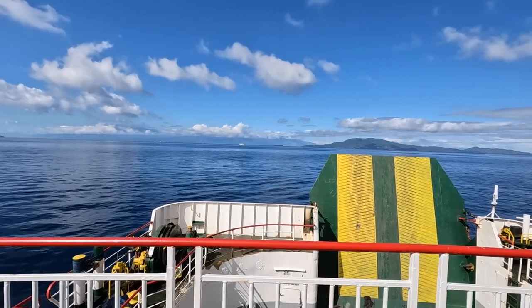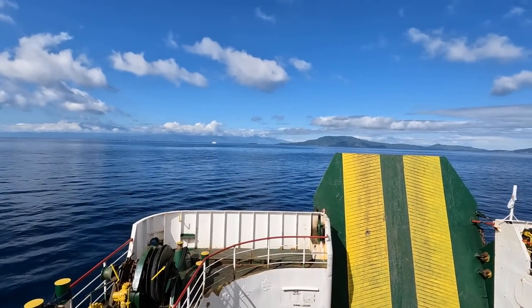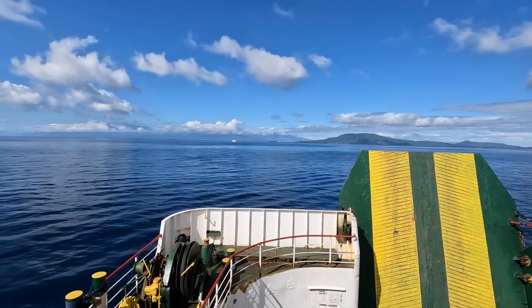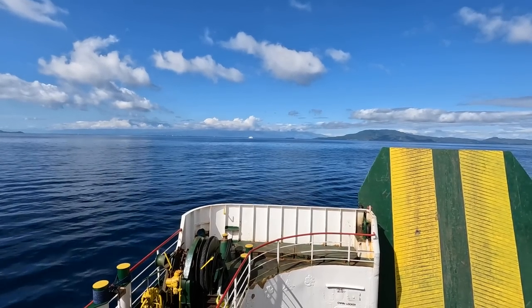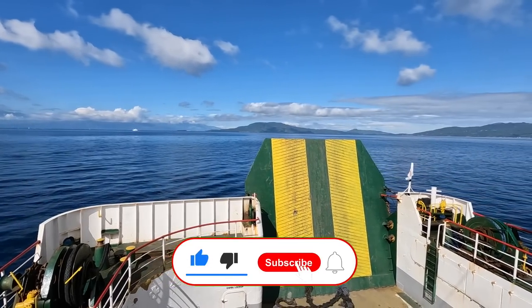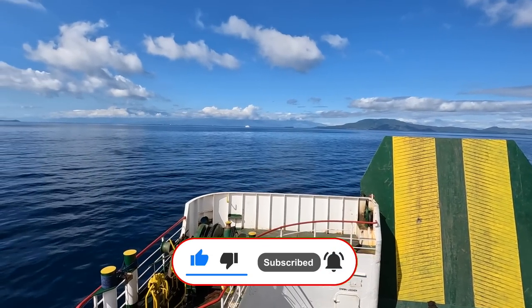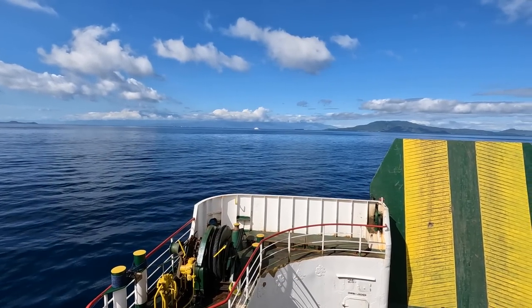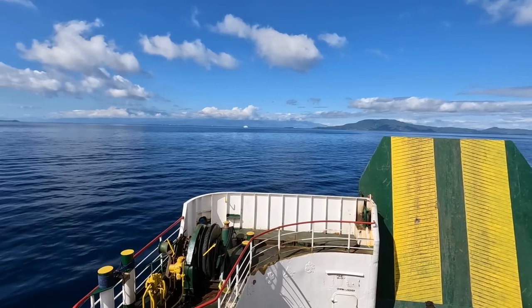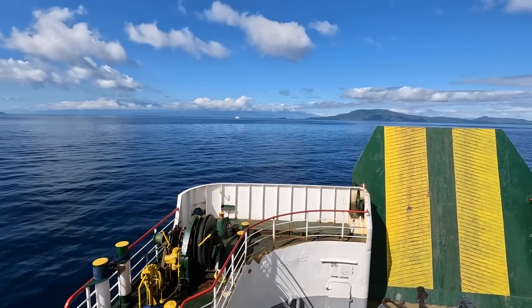We're on our way, guys — some of you already knew where we were going, others didn't. We are heading back to Puerto Galera, Sabang Puerto Galera to be exact. The kids are along with us, we're gonna enjoy a good month down here, got a few things planned, a few trips to do, get the kids in the water for an adventure dive.